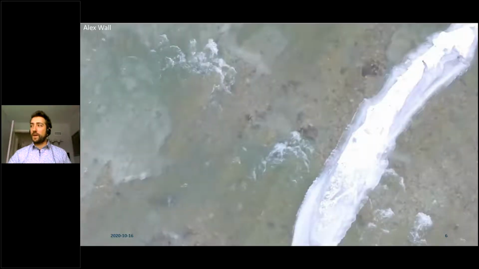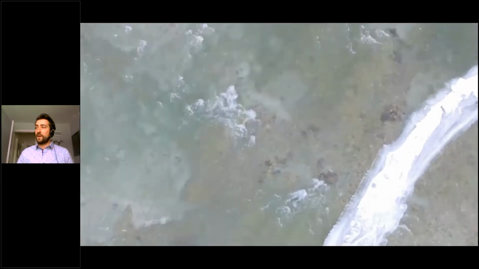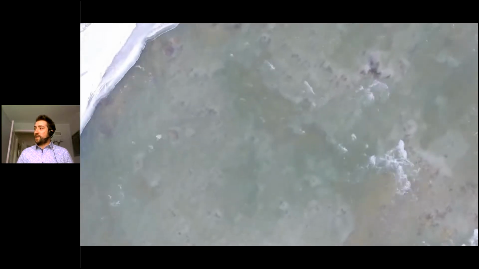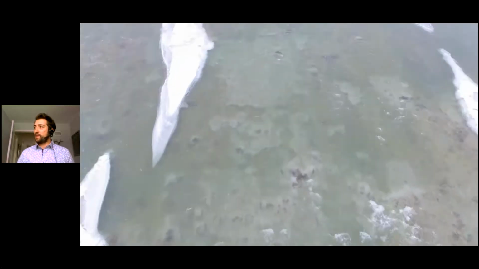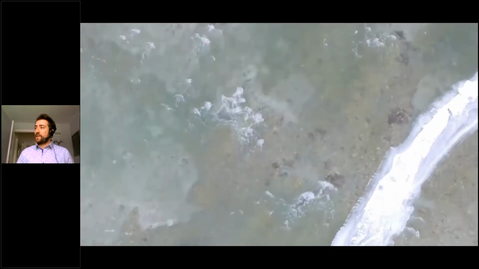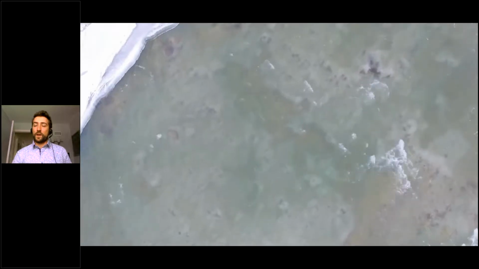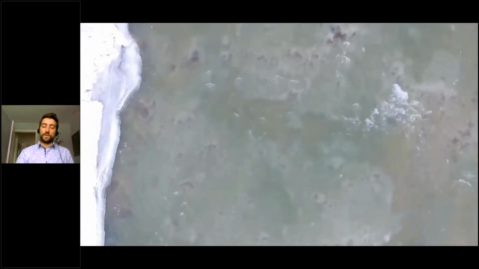Just wanted to show a quick example here of what's possible with some of the drones. So this is a video that we collected using our drone. We're hovering about 10 meters over the water surface, and we can see ice formation happening, which is a perspective that we really couldn't have even a few years ago. A helicopter would have been too expensive for us and for a lot of other researchers on this sort of scale. Satellites don't have a high enough resolution, and we just can't see this kind of detail from the banks. So it's really opening up a new avenue for observations for us and in a lot of similar fields.